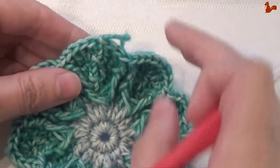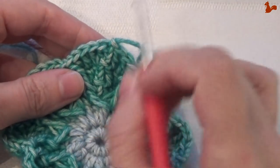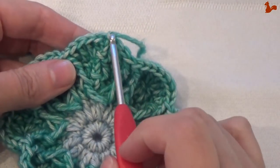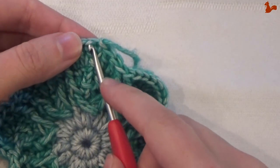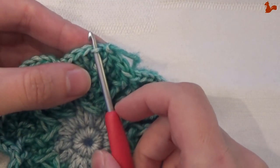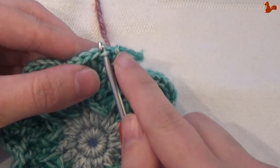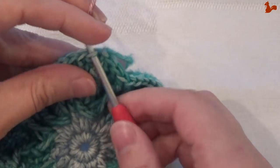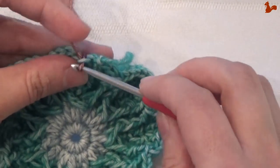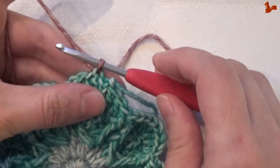Round six. This is the stitch in which we finished. There's that slip stitch that I've opened up. I'm going to start in the stitch next to it in the front loop. I'm going to attach my yarn there in the front loop of that stitch with a slip stitch. If you're using the same color yarn, just slip stitch into the next stitch front loop.